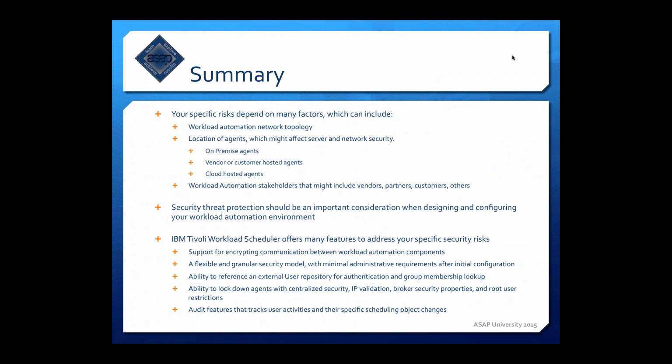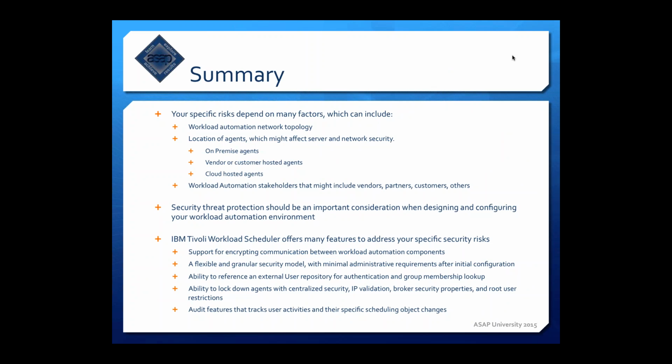Can you recap the way that TWS security is centralized so that FTA access and control is limited by the master? Sure. So in that case, you go to the global options file and set centralized security to yes. You have to wait for one cycle of one plan extend to occur, or you can refresh the plan with your JnextPlan -for 0000 to refresh it. But once that happens, then centralized security is enabled.